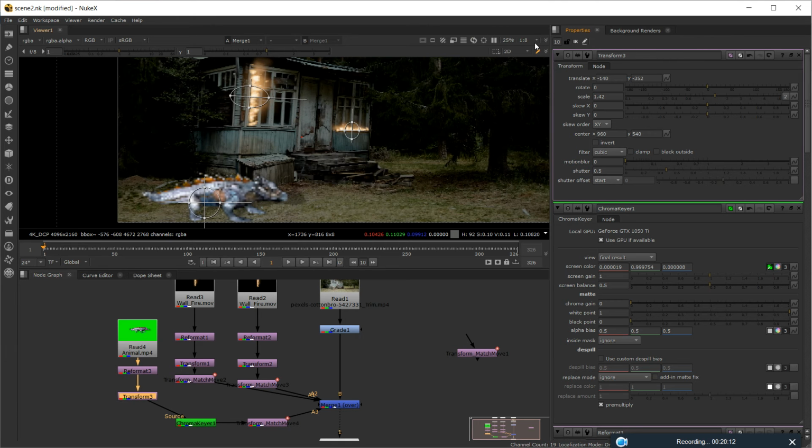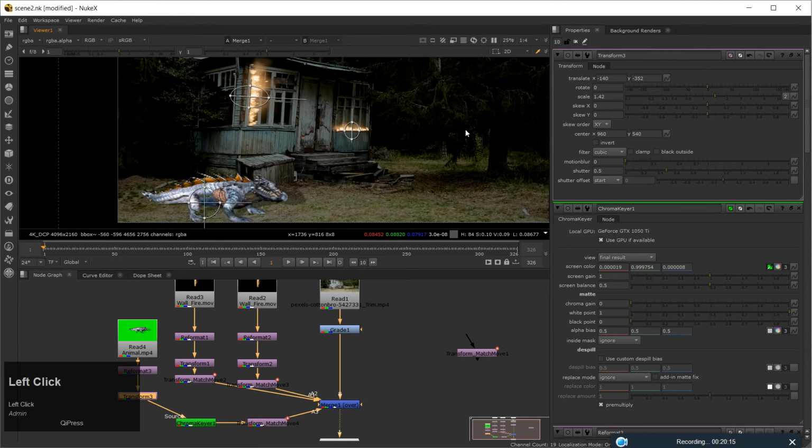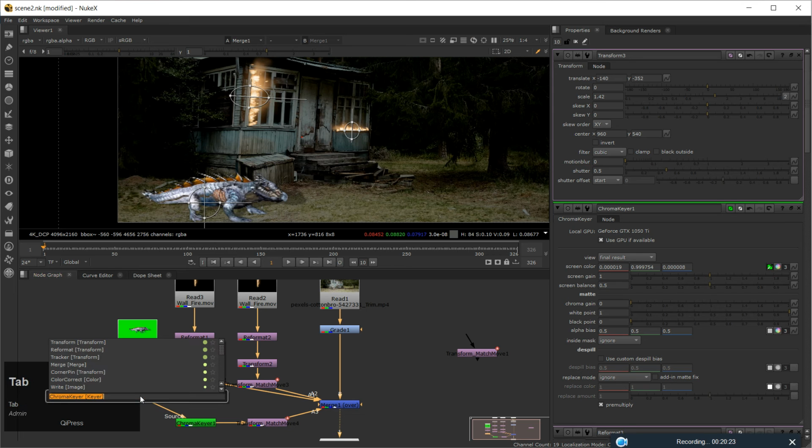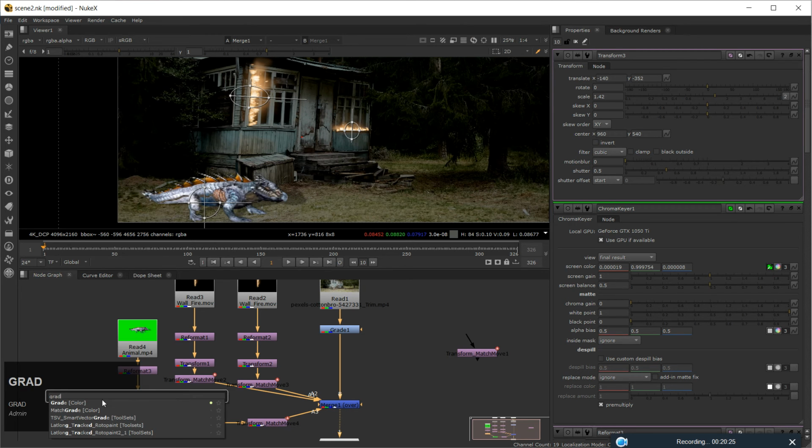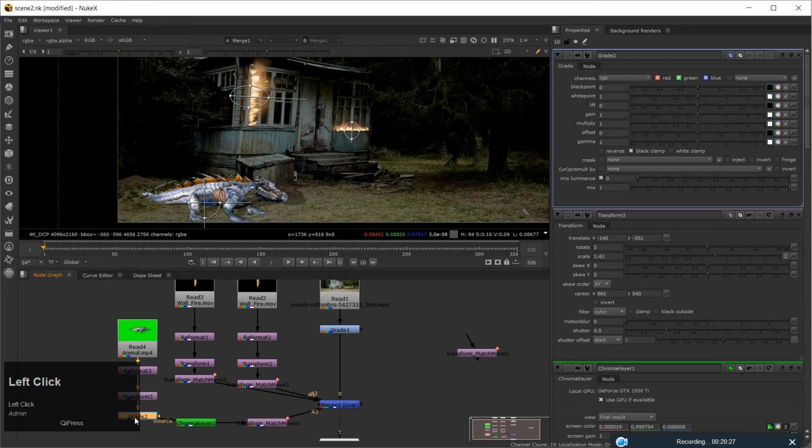It has shadows. You can see it has very good shadows. And you also have to apply a grading here. You see, this is the color grading.